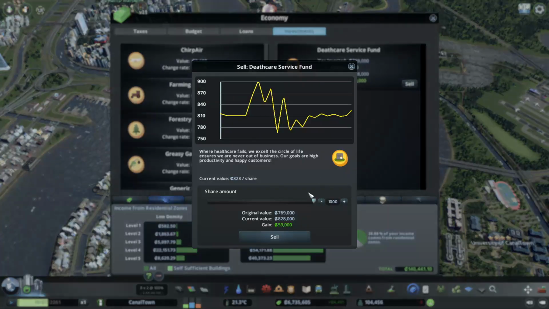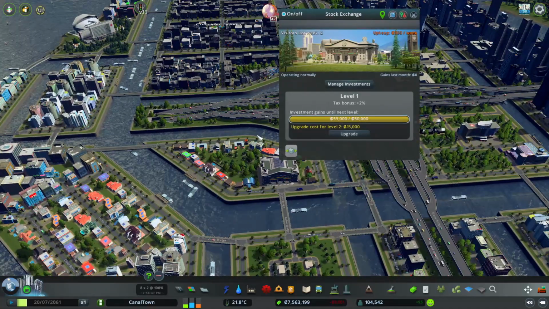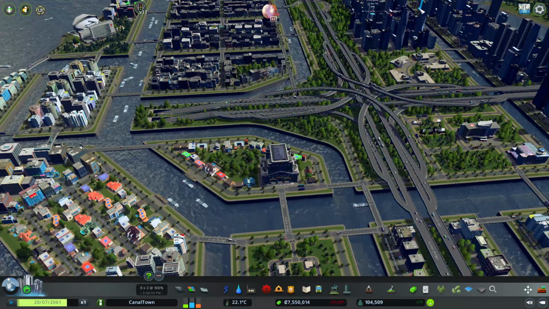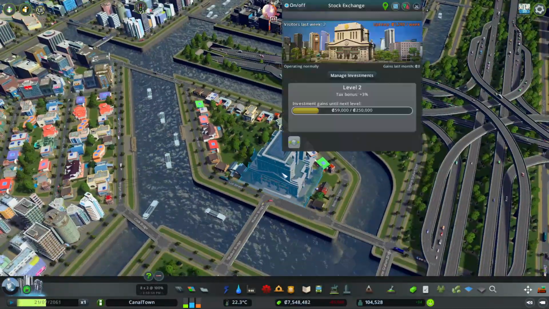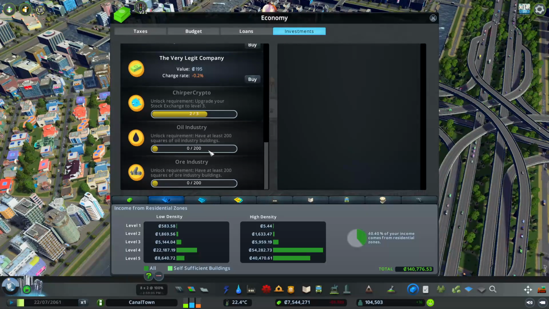So okay, sell. Oh, 59. I just made 59 grand. Are you now leveling up? I can now upgrade. So if I upgrade, oh, snap! The building gets bigger. Okay, I wasn't expecting that right now. Okay, the building gets bigger. So now I need to make 250,000 in investments. So I should now be able to access. Okay, no, I can't. I've got to upgrade it one more time.